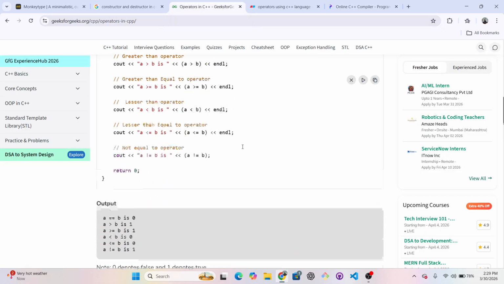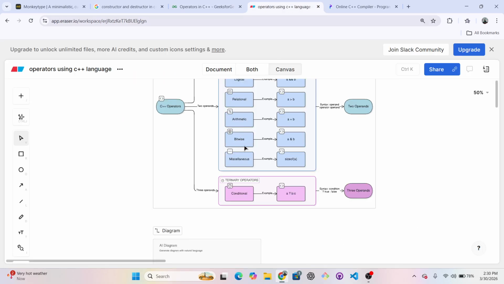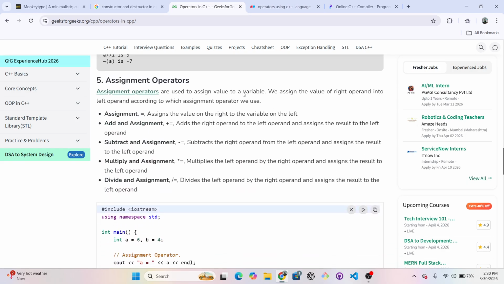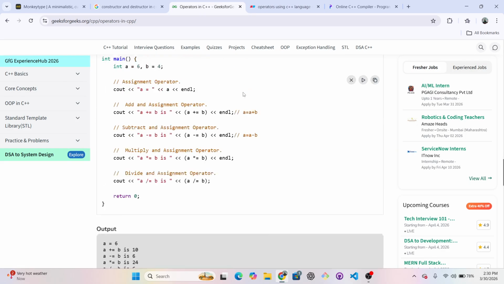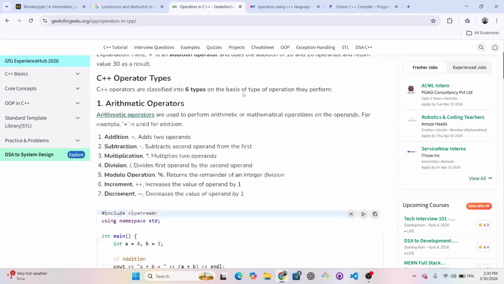Then what other operators do we have? We have arithmetic operators. Arithmetic operators are basically what you do in algebra: plus, minus, divide, and other steps as well.